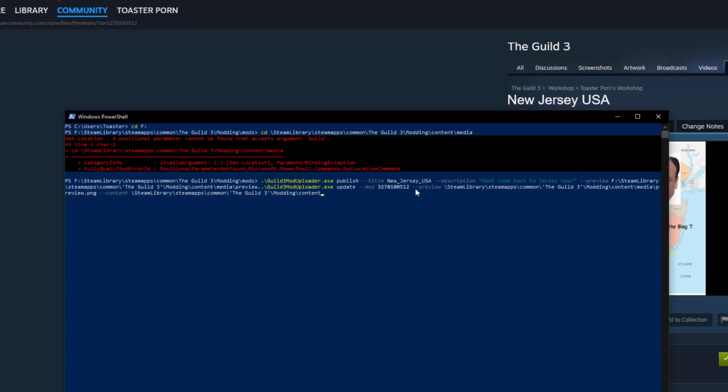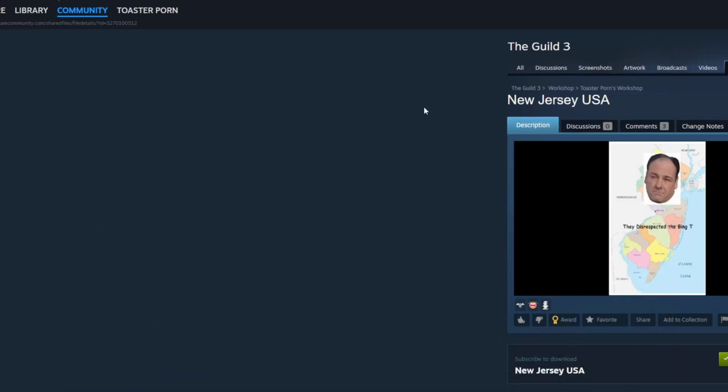You will have to update the preview image. It will bitch about that. It did for me a lot. And then, of course, you have to put the content thing and repoint it back with the new file. So if you went back into the editor, changed something about it, resaved the file, then you have to drag it back there.